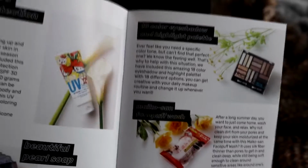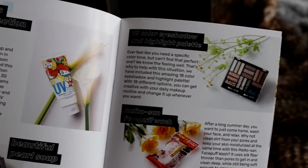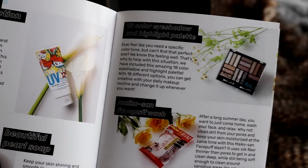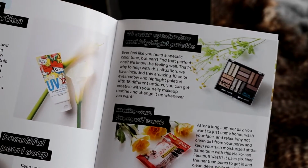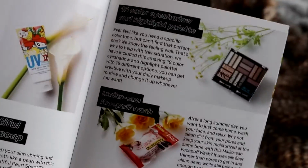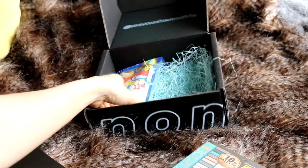Okay, it says 18 color eyeshadow and highlight palette. There we go. Ever feel like you need a specific color tone but can't find that perfect one? We know the feeling well. That's why to help with this situation, we have included this amazing 18 color eyeshadow and highlight palette. With 18 different options, you can get creative with your daily makeup routine and change it up whatever you want. So this is actually quite practical and useful because I don't know shit about makeup, you guys. I'm bad.